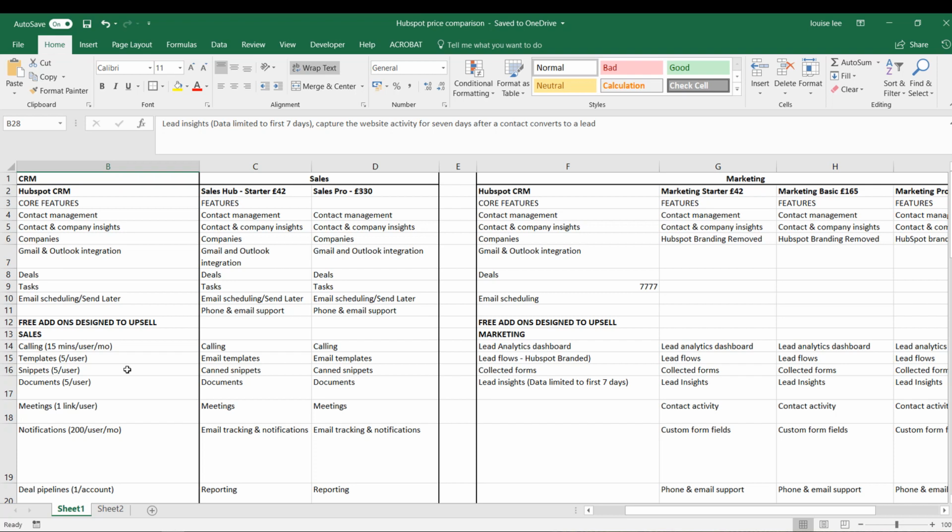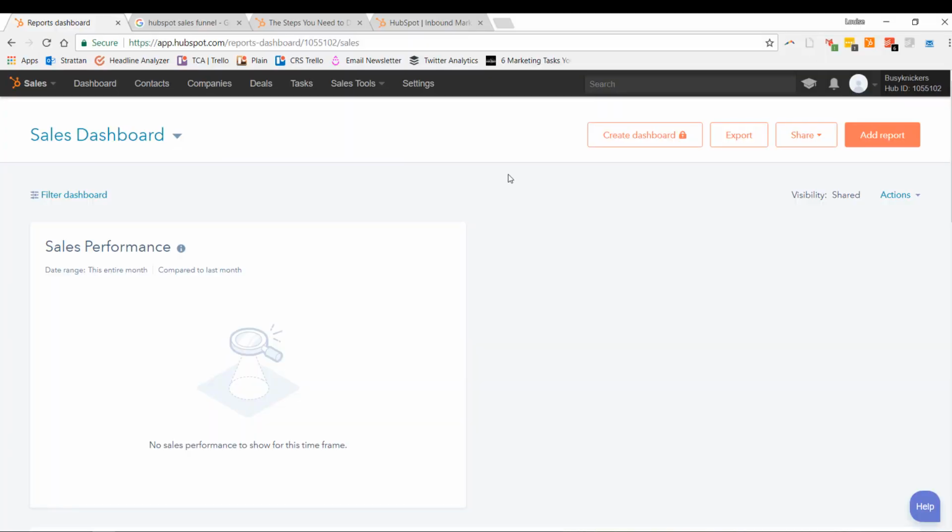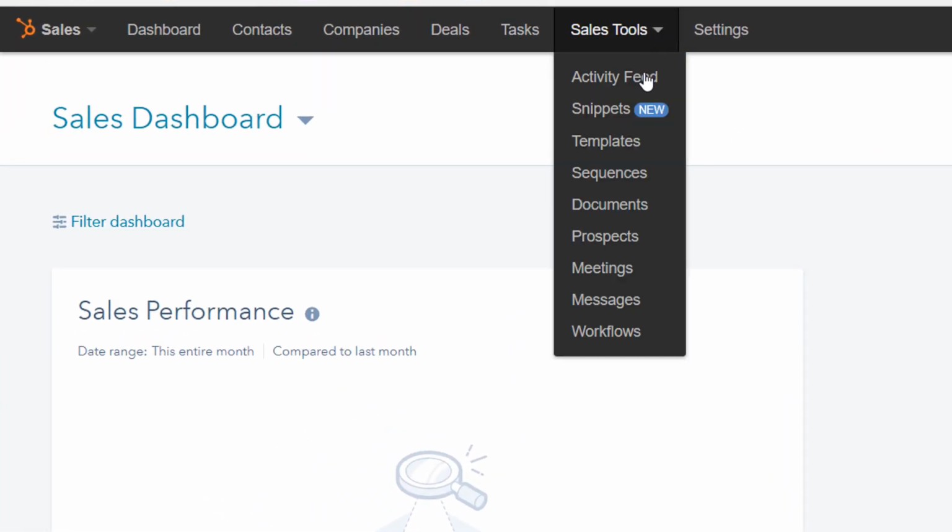So you're pushed to the starter pack for the sales features. And likewise for the marketing, you're pushed through to the next pack up, and suddenly you're spending £80 where you thought you were going to just be spending nothing. Now, when I first set up my HubSpot account to do this testing, I kept coming back to this Sales Tools tab. Everything I needed or wanted to do seemed to be in that tab and kept pushing me to upgrade. So then I wanted to understand exactly what was free and what was going to have to be paid for, which is why I created the spreadsheet to plot the process. And then that got me thinking more and more about all of the elements of a CRM.